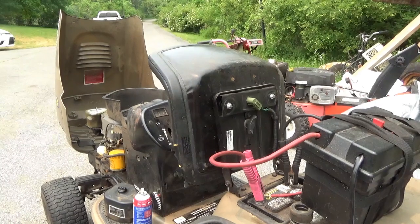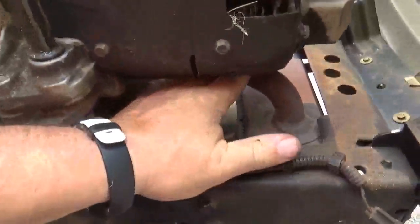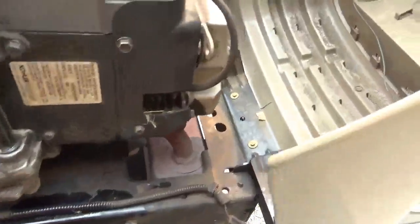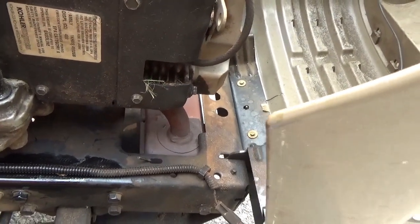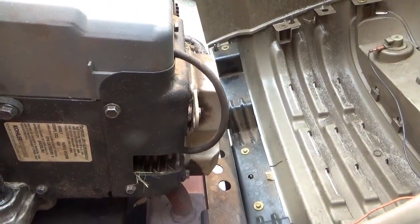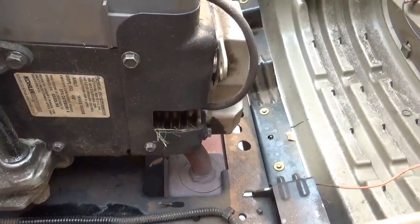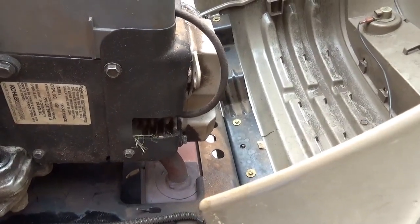Let's take a quick look at that muffler — I do have an intact exhaust system. That not wanting to keep running and the low compression: I've got to go with a blown head gasket. What is this thing to work on? It doesn't look too horrible — cover, cover, cover, cover — take the head off, hopefully nothing breaks, pop a new head gasket in, and put it all back together.